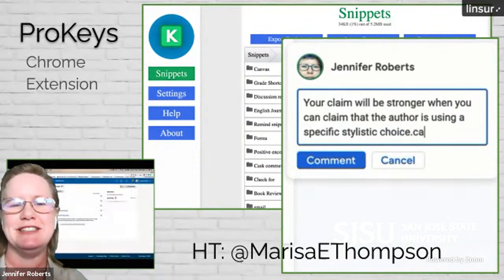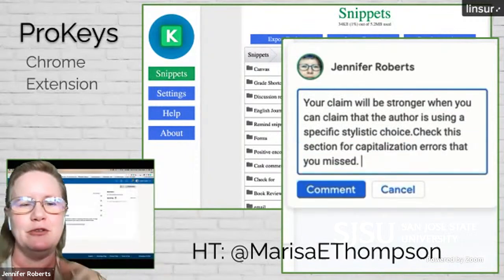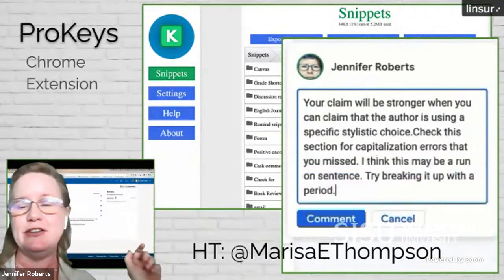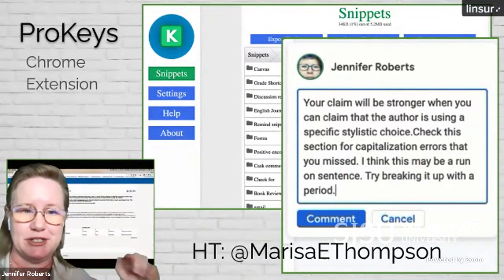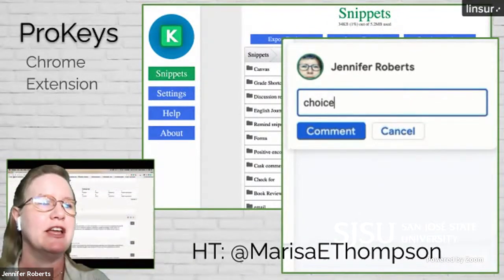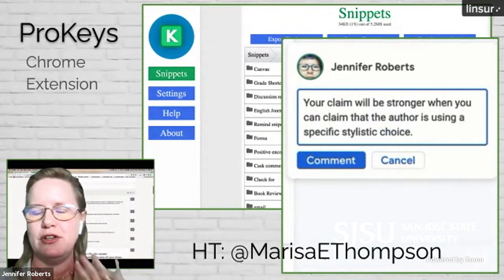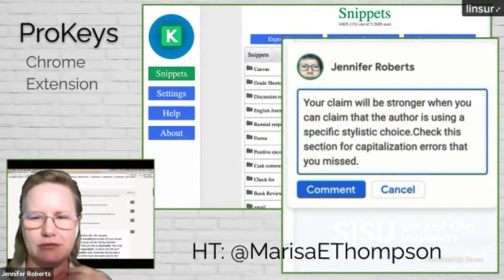And so when I get to the end of an email to a parent, I write close, shift space, and it says, thank you so much for asking. If you have any further questions, please don't hesitate to ask, that kind of thing. It types this lovely, beautiful closing that I don't ever have to type again. It just does it.